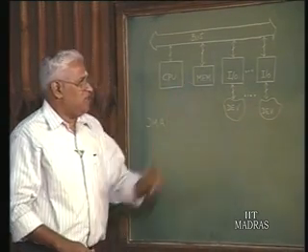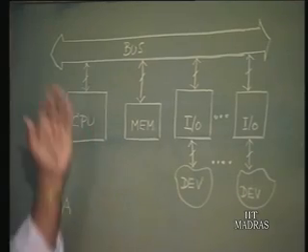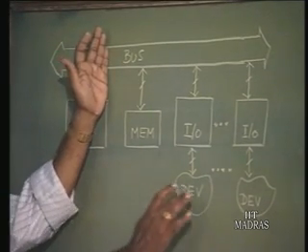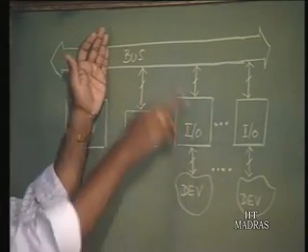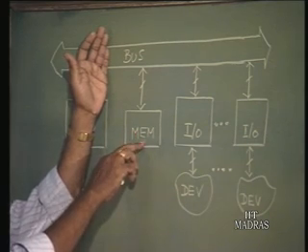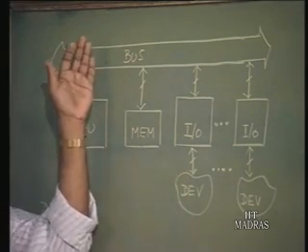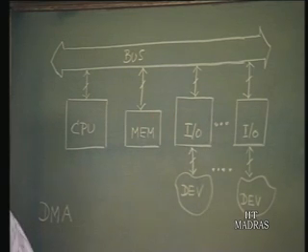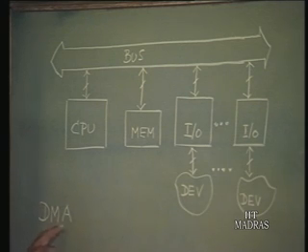Now, we know that in the case of DMA, the processor is not involved, correct, and it is in fact cut off from the system. So, the device will directly access the memory. In the case of input, the device will put the data in the memory. In the case of an output device, the data will be routed out from memory towards the device. So, the I/O interface or the controller that takes care of the device interface will essentially be a direct memory access controller, or just DMA controller.